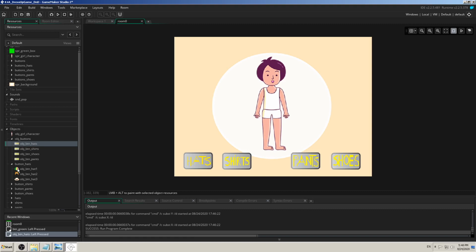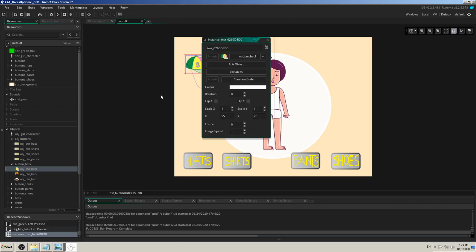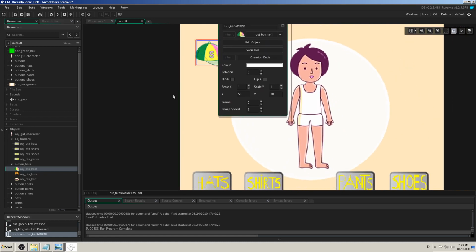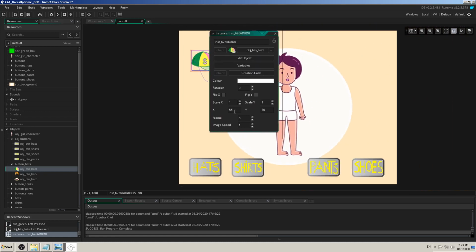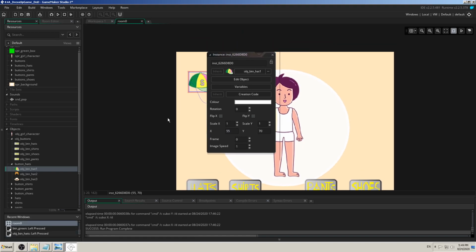But in our case, because this is an indie game with lots of improvisation, we are going to click on this obj button head 1 and drag it on the screen, and you yourself try to find a position on the screen where you want your obj button head to show up. You can say, okay, I want it here, or here. It's your game, you pick. And when you decide, you click 2 times on that obj, a new window will open, and you zoom to read those x and y values and write them down on some paper because you will need them.